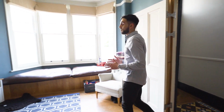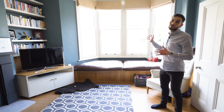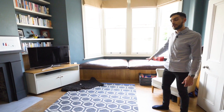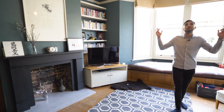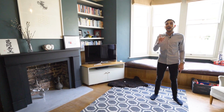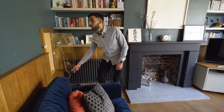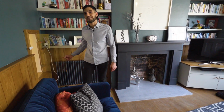So the first thing you notice when you step into this reception room is the wooden double glazed bay window to the front, which allows plenty of light to flow through. We also have the window seat just beneath, and cool features such as the fireplace, the bookshelving, the original cornicing and rosery, and a little secret window, which you can stick your head through and look into the kitchen utility, make sure your dinner's all right.